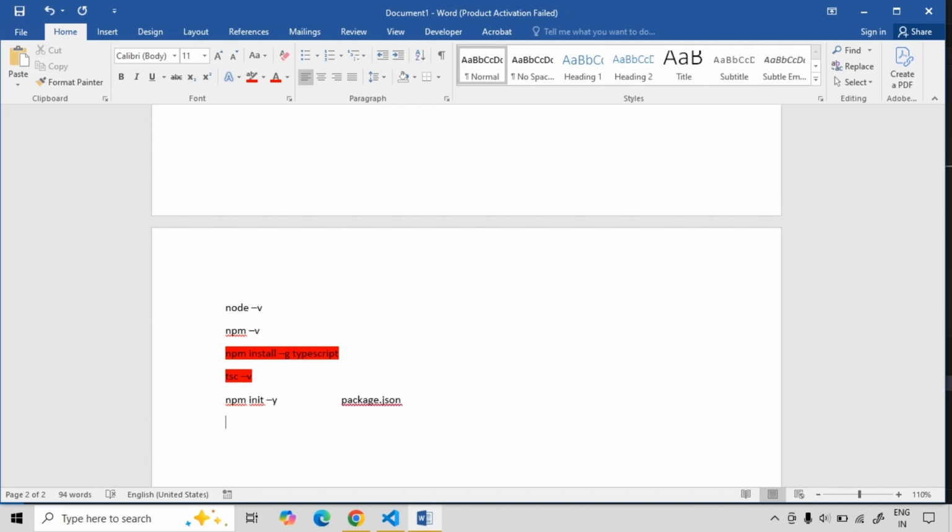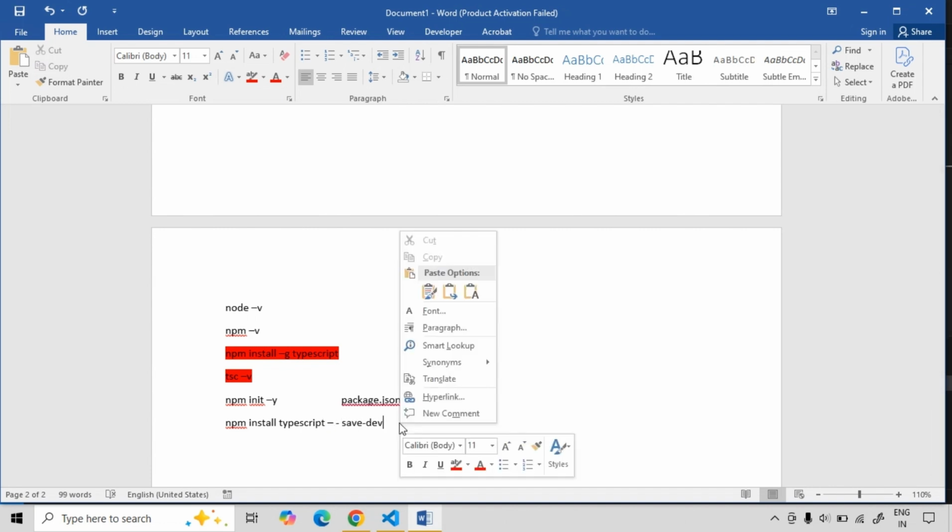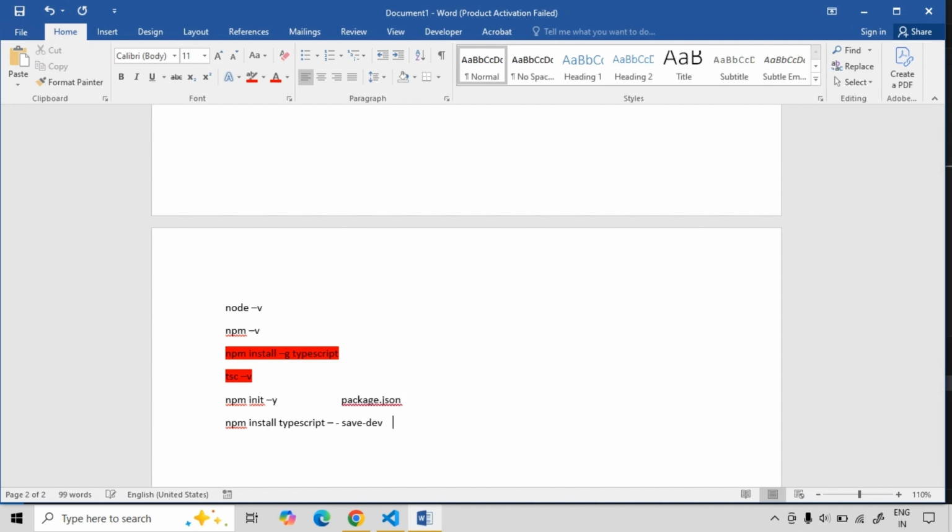And once you have done that, then you have to install typescript --save-dev. This is a double hyphen. Okay, so the --save-dev will install TypeScript locally.